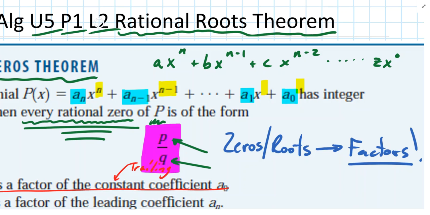And in the video for lesson 2 of part 1, I pointed out that we use this a sub n subscript from a n all the way down to a 0 because, well, there aren't enough letters in the alphabet to identify each coefficient, a through z. We could go beyond that in a complicated polynomial. Similarly, the exponents need to be whole numbers, and we identify the largest exponent and then decrease that exponent by 1 for every additional term.